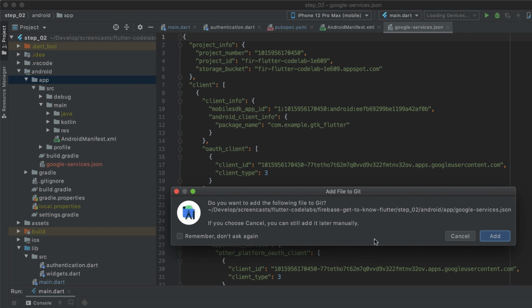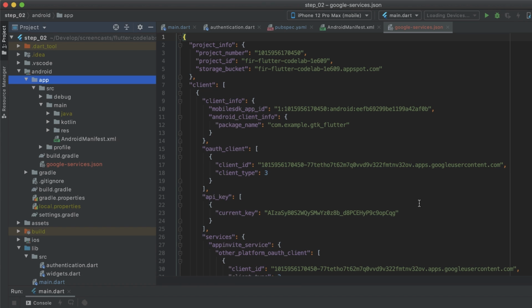Okay, better. And I'm actually not going to add this file to our Git repository. If we were to look at this file, you'd see it contains a bunch of constants that our project will need so that it knows what database to talk to, what client ID to use, and so on. And I should point out here that nothing in this file is really secret. If I were working with other team members who all wanted to access the same project together, I probably would want to check this into source control so I can share it with my coworkers. On the other hand, if you're working on an open source kind of app where you want every developer out there to set up their own Firebase project, you should probably leave it out. And so that's what I'm going to do here.